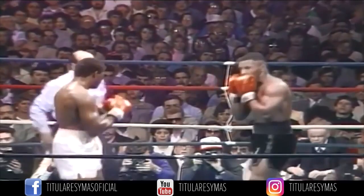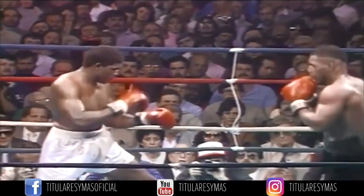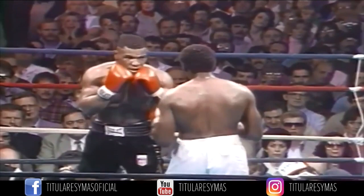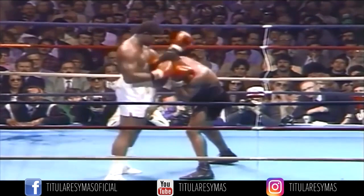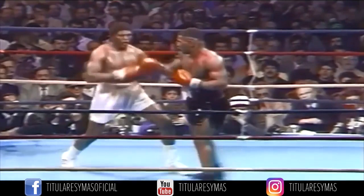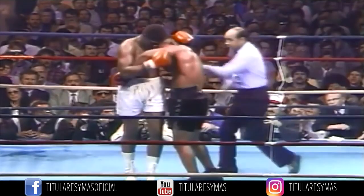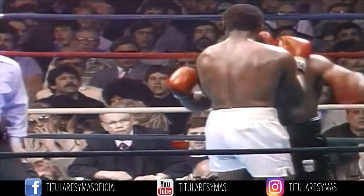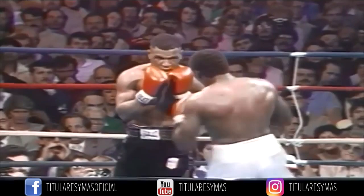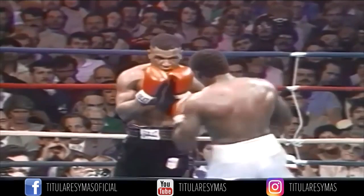The crowd tries to liven itself up, to provide some encouragement to Mike Tyson. Most of them have come here today hoping to see a knockout, and frankly expecting to see a knockout. Tyson tries to deliver with the right hand and steps in and throws the left. It's difficult to know why a crowd is booing — you can't psychoanalyze 8,000 people. I think it's possible they're disappointed in Mike's performance. He doesn't appear at this point to be going all out to satisfy them. Tillis stood right there. Now Tyson, one of the few times we've ever seen him, swinging wildly. Good left hand, and Tillis is still there.